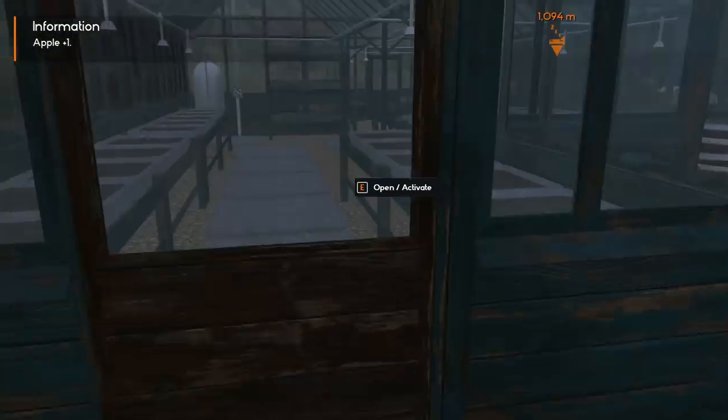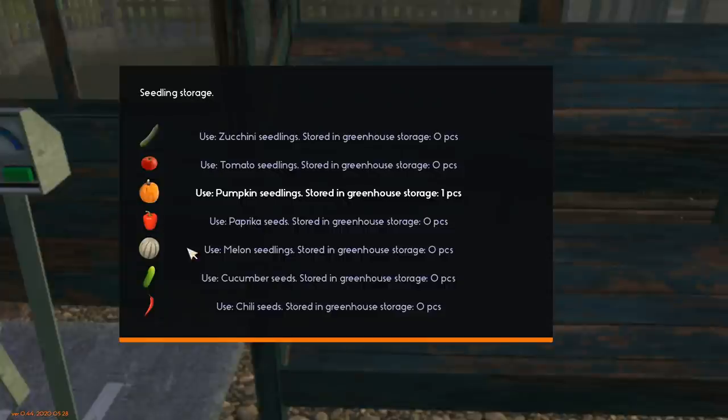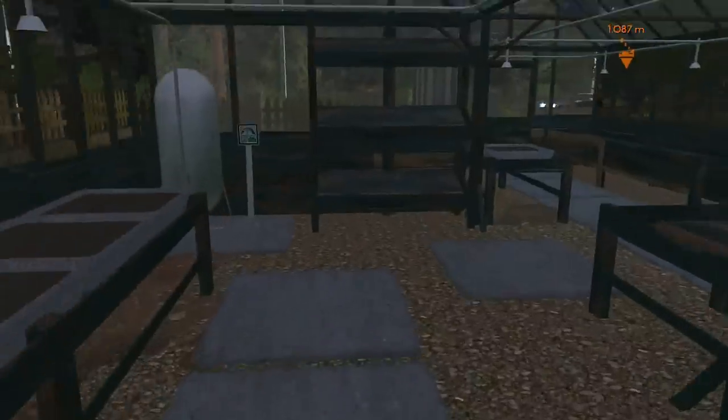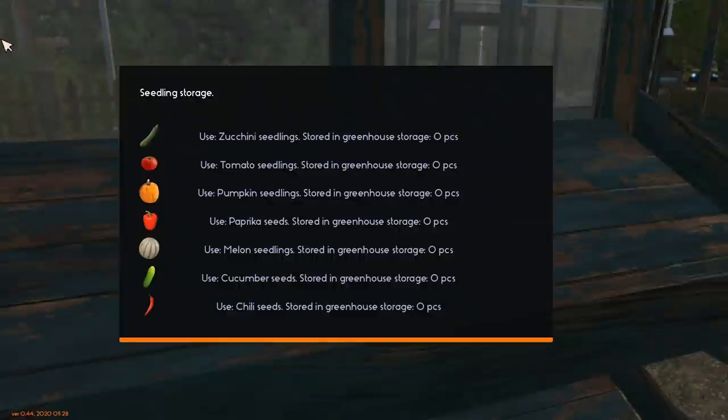Can I get any honey, by the way? I don't even know if that's in the game yet. Oh, there's an apple right there. I missed you. Pretty sure I got all the other apples. There is more seeds now, though. That was the one big thing that I noticed, that they added more seeds. So now there is all of these, which I don't remember what it was originally, to be honest. The one pumpkin seed, why not? Originally it was pumpkin, zucchini, and tomatoes? Yeah, those are the original three. So now we have bell peppers, a lot of the stuff that was in Farmer's Dynasty. Melons, cucumbers, chili, and bell peppers.